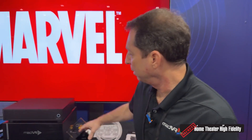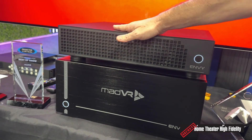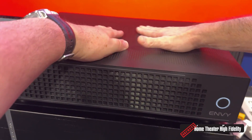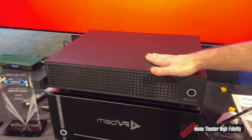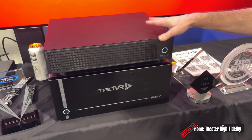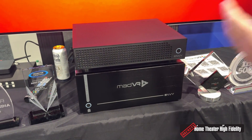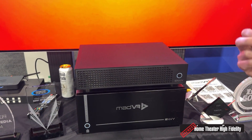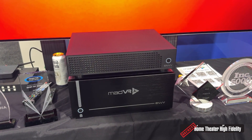On the hardware front, we've got four 80-millimeter fans lined up across the front. This thing has been running for probably 10 to 12 hours today toward the end of the day, and it runs super quiet, super cool. It allows more flexibility — you can install it in a bookshelf or a cabinet. I wouldn't necessarily recommend closing it and shutting the door on it, but it's a lot more flexible than the Envys in the past.